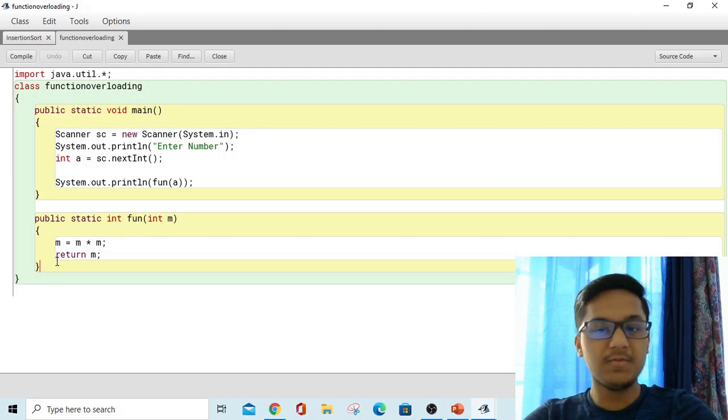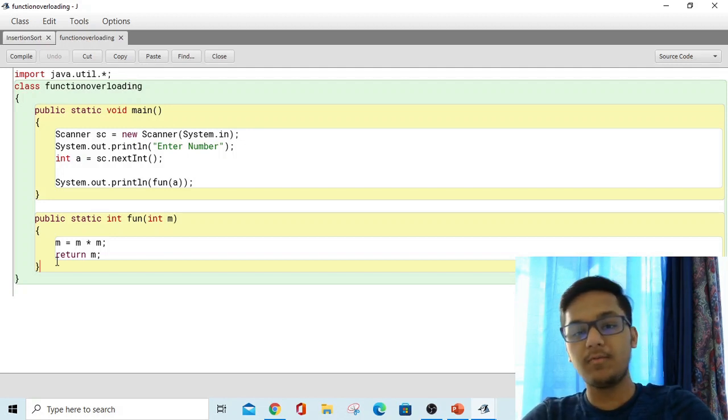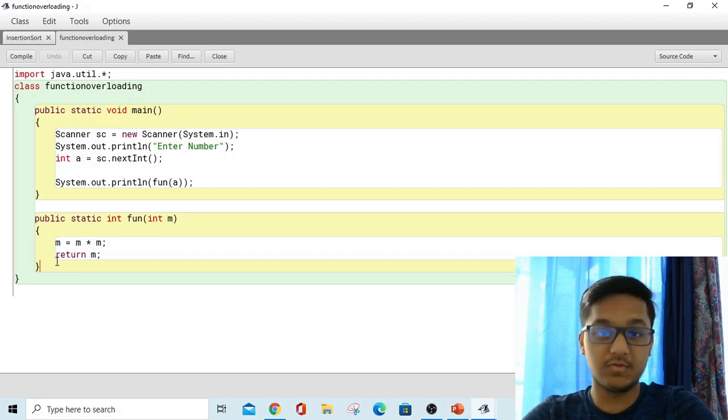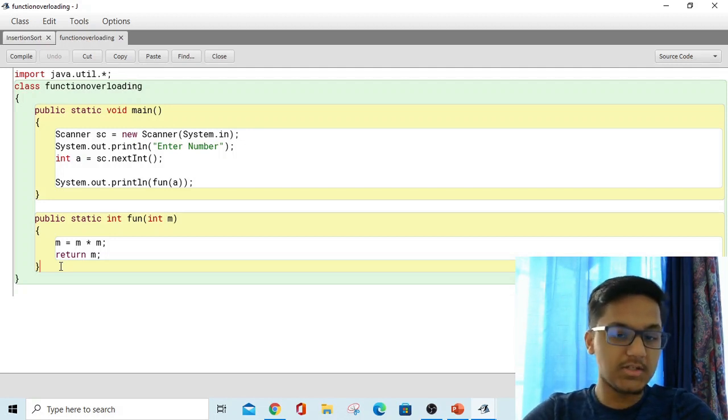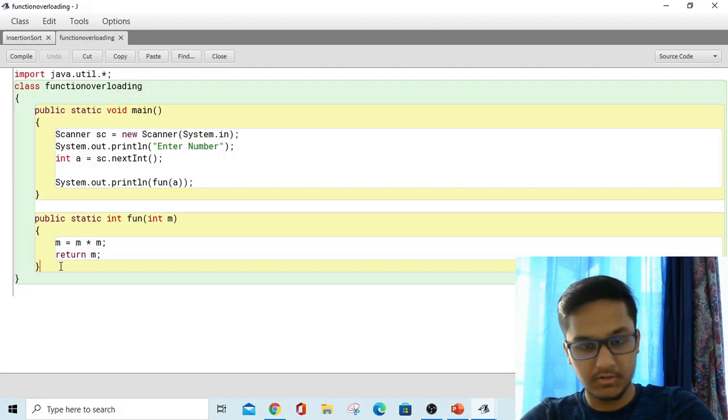It'll become very confusing for the programmer to use, let's say, 100 different types of functions. It'll become difficult to remember the names of so many functions. That's why there's a feature called function overloading, which is a part of polymorphism, which allows us to have multiple functions of the same name having different parameters.